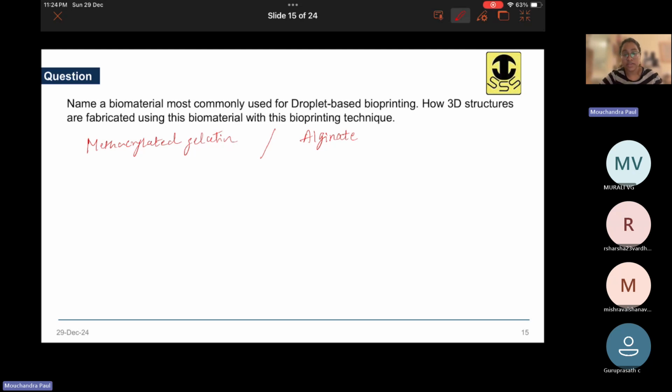That's true when you're going to use a material like alginate that can cross-link in the presence of calcium chloride solution. So what you will do, you will deposit a layer of alginate droplets, then you will add a layer of calcium chloride solution droplets. You can either spray the calcium chloride in between or you can just add droplets. Give it a few seconds, it will cross-link, and then you can deposit another layer of alginate droplets. But what about if you're using methacrylated gelatin? How will that process look?